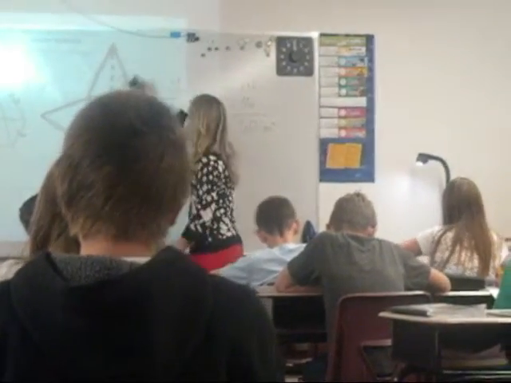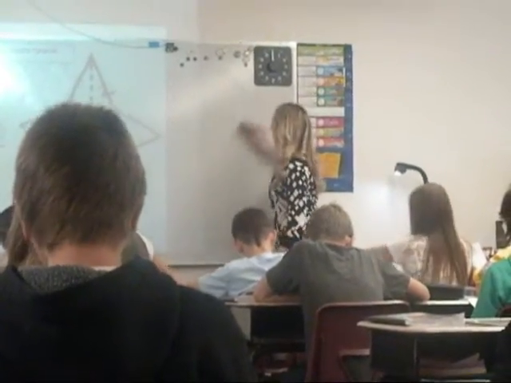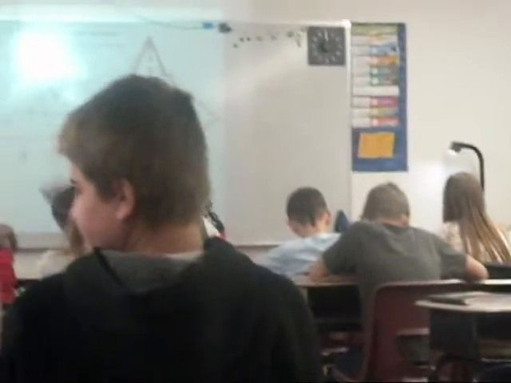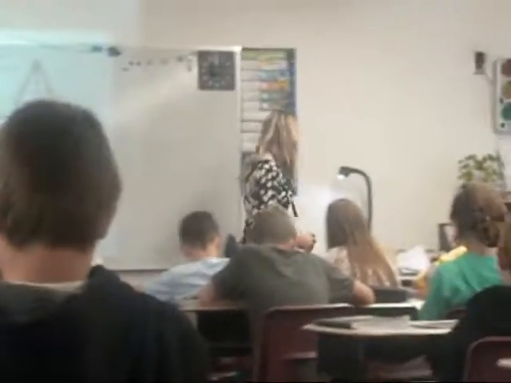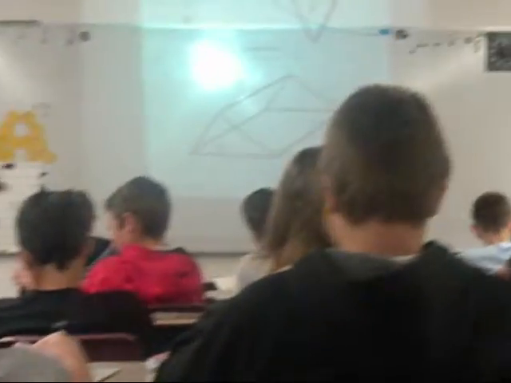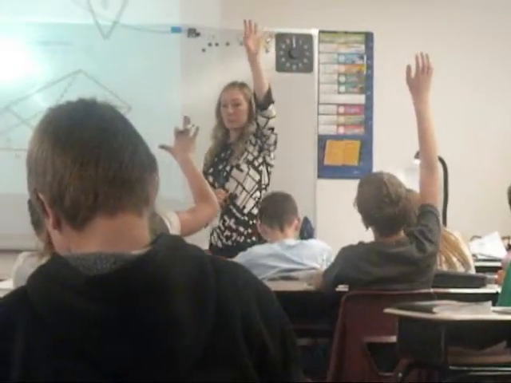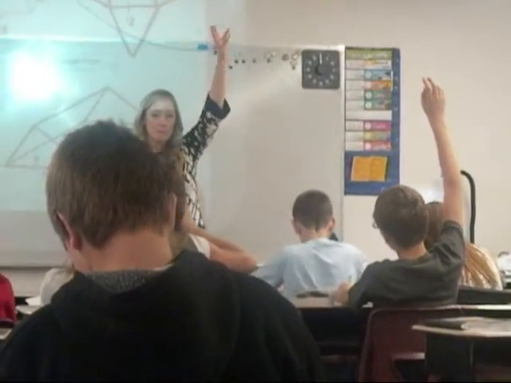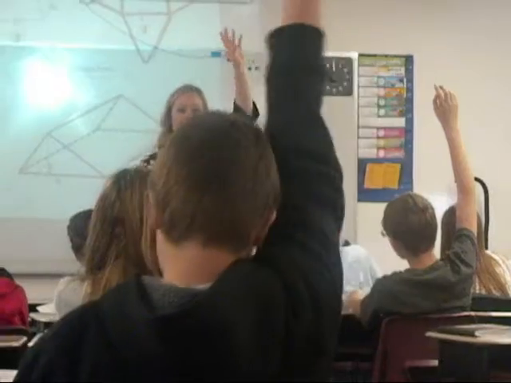Let's do another one. I've got another shape that I want you to work with. This is a little different because it is a triangle prism. And how do we know the difference between a pyramid and a prism? Who can raise their hand and tell me the difference? Who haven't I heard from today? Nick, can you tell us what the difference between a pyramid and a prism is?